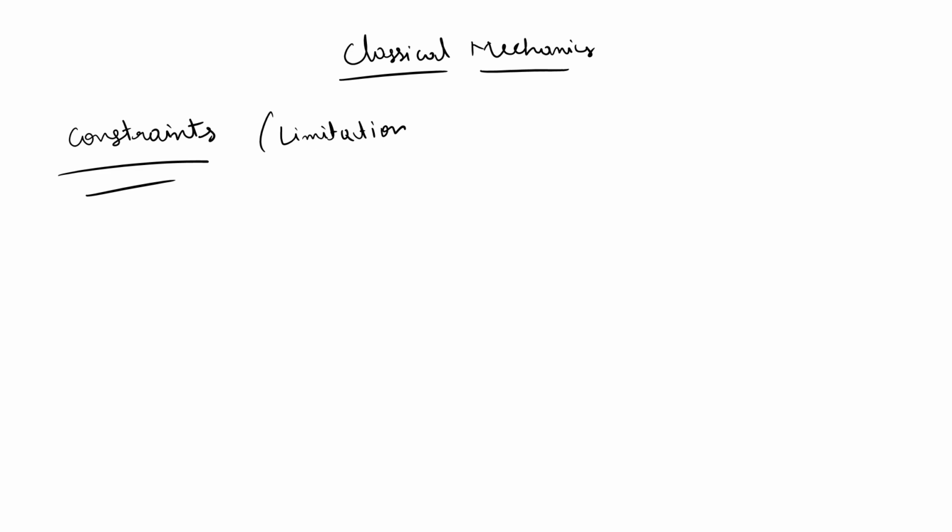So when we have a limitation to the path of motion, then we can call it a constraint. An object is said to be under constraint if it satisfies certain equations or inequalities. In order to call something a constraint motion force, it has to satisfy certain equations or inequalities.